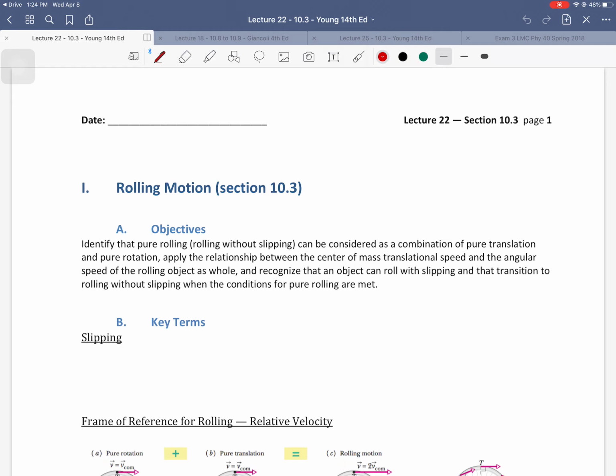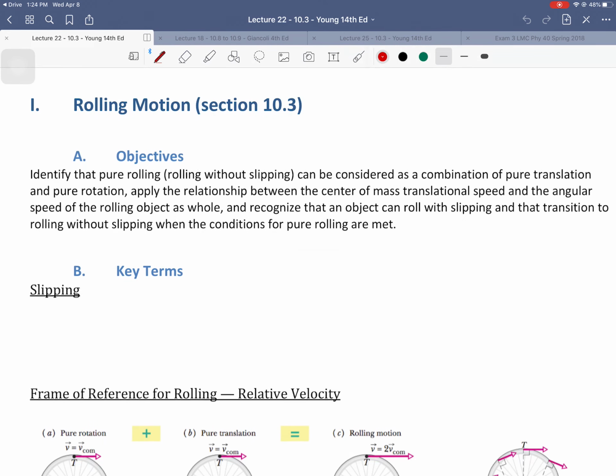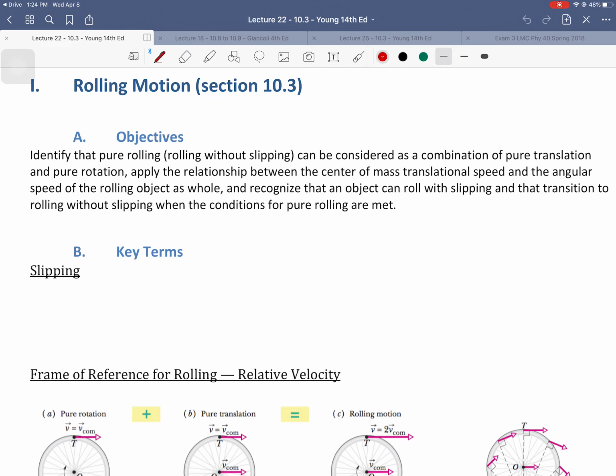There are going to be a number of considerations that we're going to have to carefully make when we talk about rolling motion. We're going to come at this from a few different points of view, including energy, torque, and Newton's second law in rotation, as well as thinking about relative velocities along a rotating object that's translating through space, or in particular, translating relative to the ground. So let's get into our definitions here, and then of course look at some good examples.